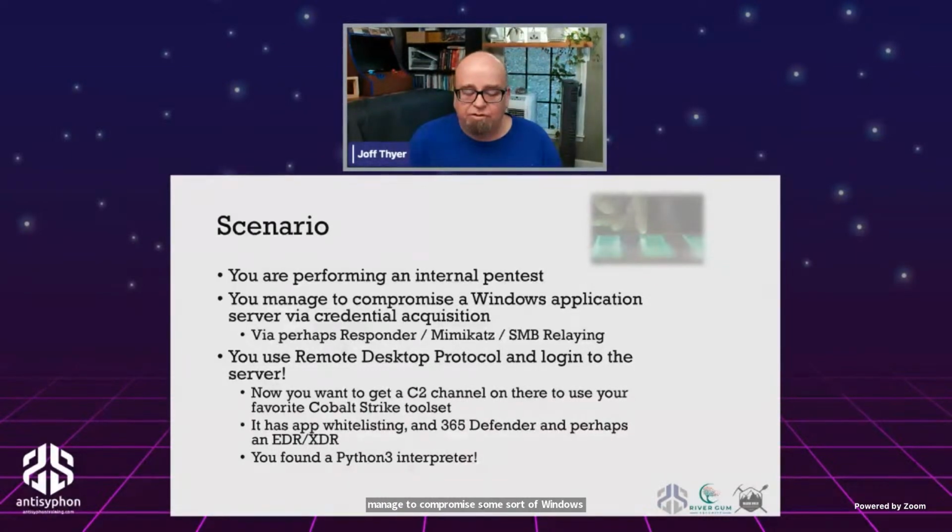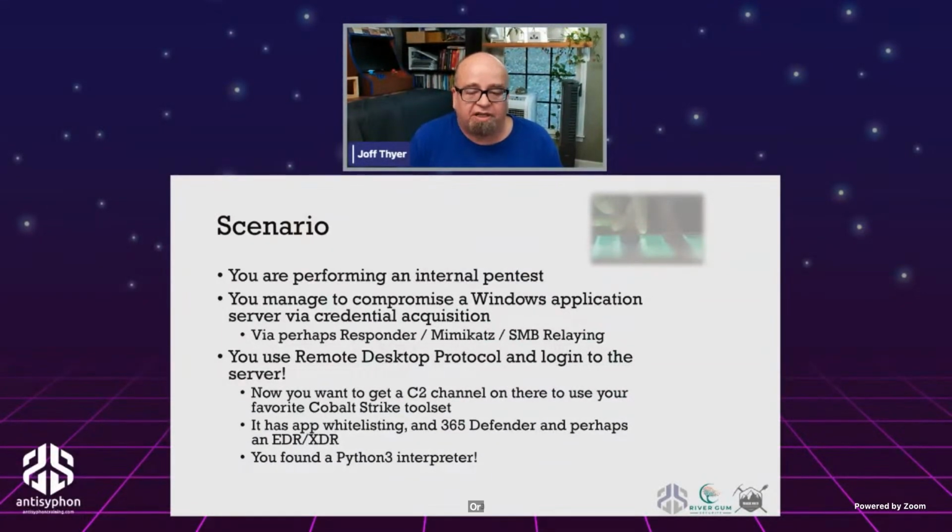So you go for the obvious, which a lot of us do. It's like, hey, I bet you I can just RDP, use remote desktop protocol and just log into that server with these brand new credentials. Now, as the elite pen tester that you are, you would love to get some sort of C2 channel from that server back to your favorite backend C2 framework. Maybe it's Cobalt Strike, maybe it's, God forbid, even Metasploit or Mythic or whatever framework that you've got an interest in using.